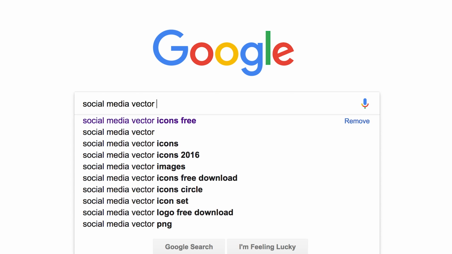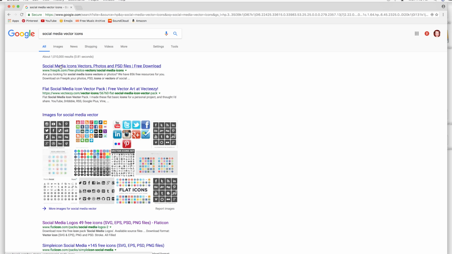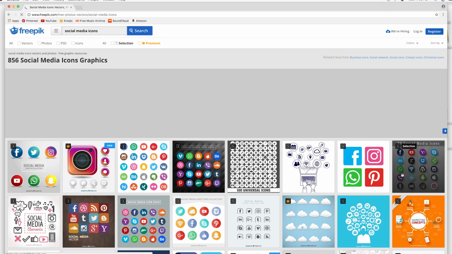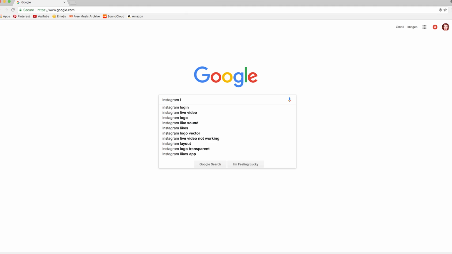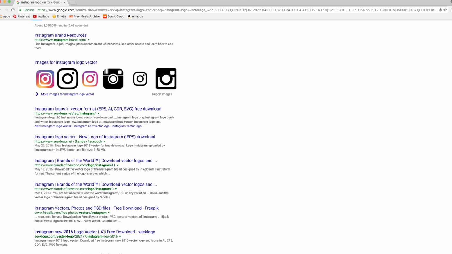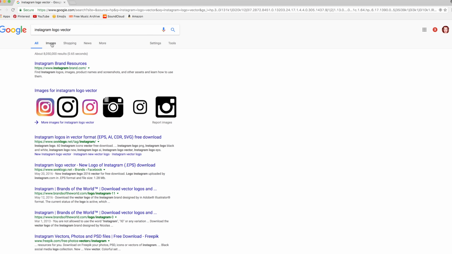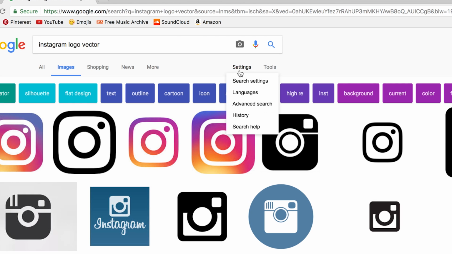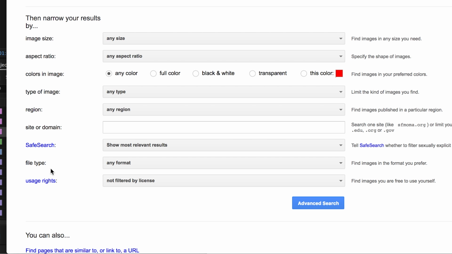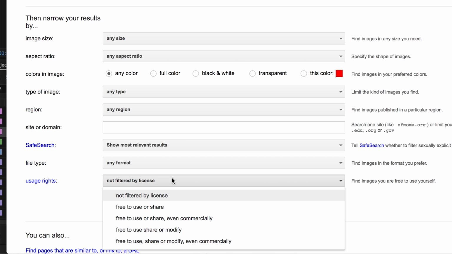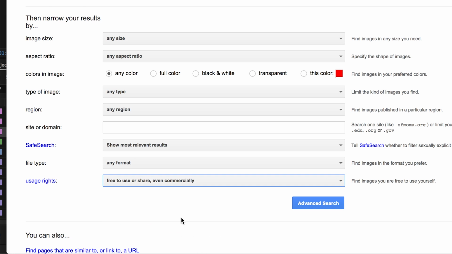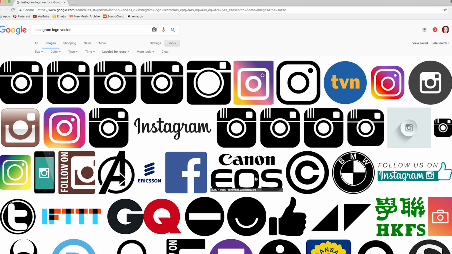One way to find these is straight up just a Google search. Just search for words like Instagram logo vector or Snapchat logo graphic. Logo, vector, graphic, these are your keywords. Just when you're doing this, make sure that you are only choosing images that you legally can use or modify or adjust. I'm not trying to send you to jail. The quickest way to do this on Google is to actually just do an advanced search and set the images to only show work that you can use. Then this way you're also not tempted with all the attractive images that you can't use.